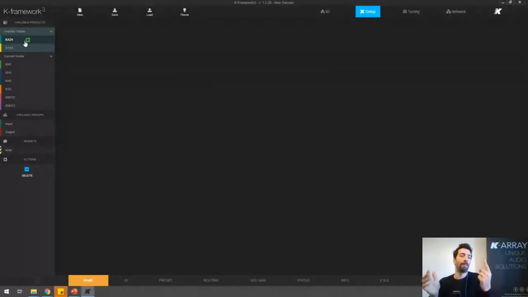Now I have only one amplifier, so I decided to set the ID number to 1 using the touchscreen, right? So touchscreen, info section, and you set ID 1. Now all you have to do is go into network. So network is the communication page.